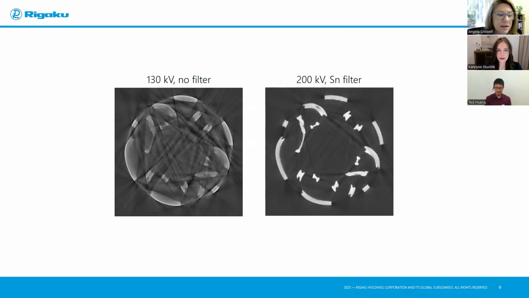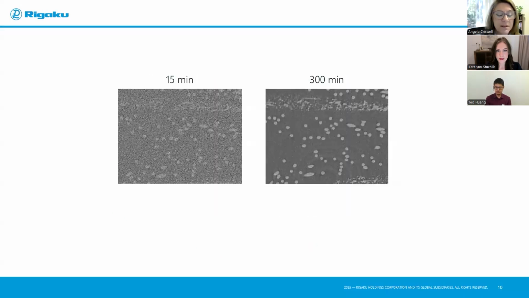You'll notice here that these two scans look very, very different. If you were to analyze these with an automated analysis routine, then your approach to that would be very different. So collecting using the same scan parameters is important because it influences how you collect data.